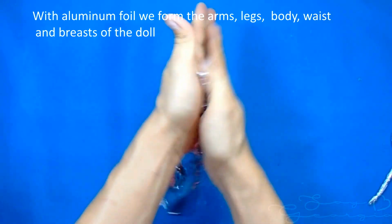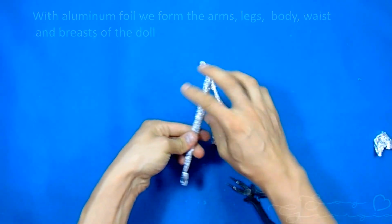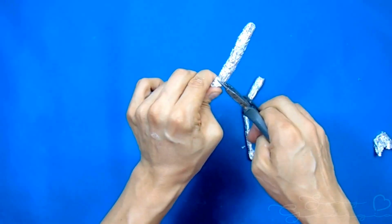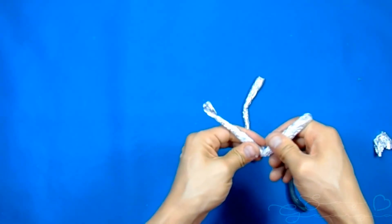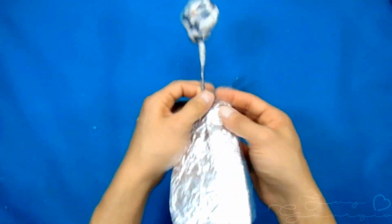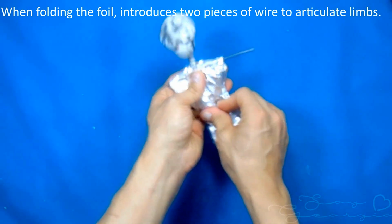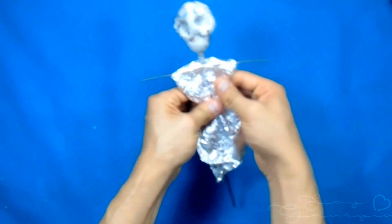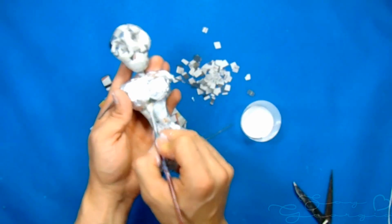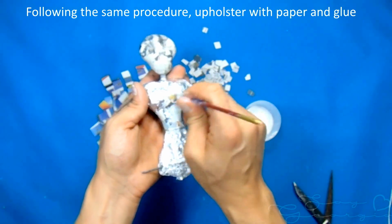With aluminum foil, we form the arms, legs, body, waist, and breast of the doll. When folding the foil, introduce 2 pieces of wire to articulate the limbs. Following the same procedure, upholster with paper and glue.